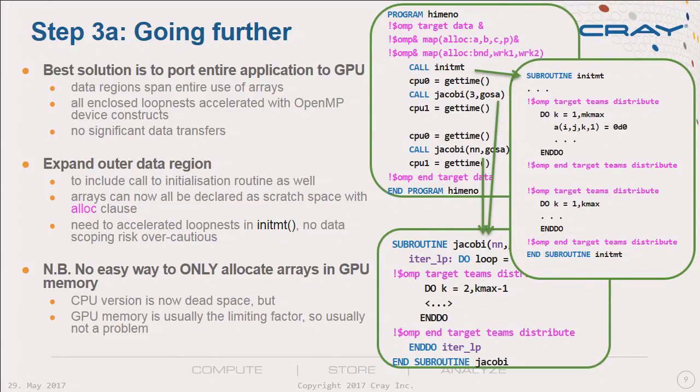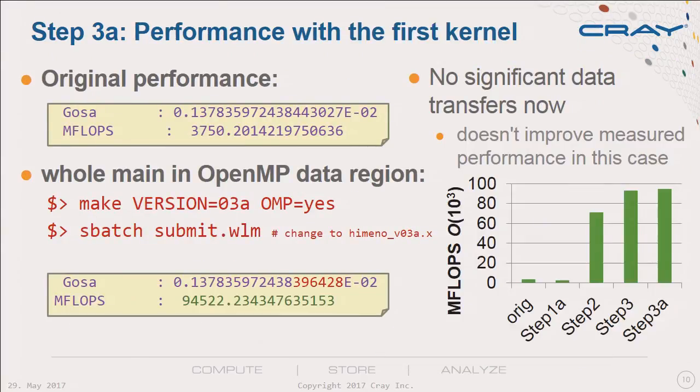So when we did that, the point is, if you move up the call tree with your data region, everything which is within the call tree, you have to perform on the GPU, and therefore you have to write kernels. So you have to do the directive around your computation there, or you have to synchronize the values to the CPU, to act on the CPU on that data, right? So that you should keep in mind. And with that optimization, I then got slightly more speed up compared to the one where we did not include the initialization.